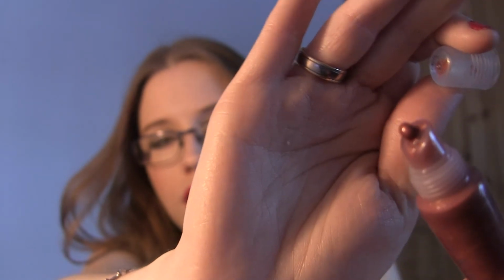It leaks when the lid is on. It still leaks between here, so you can't put it in your purse or anything because you're pretty sure that everything is going to be covered in lip gloss. I don't like the smell. I don't like the formula. It's really thick and creamy, but it's so patchy. It doesn't glide onto your lips nice and evenly. It just ends up on one side of your lips, or in the corners. That's how it looks.